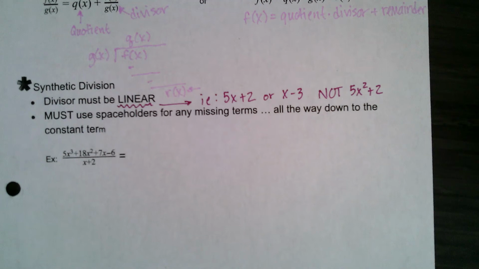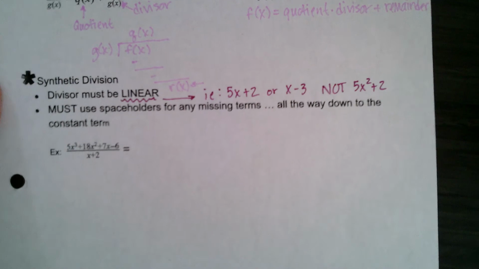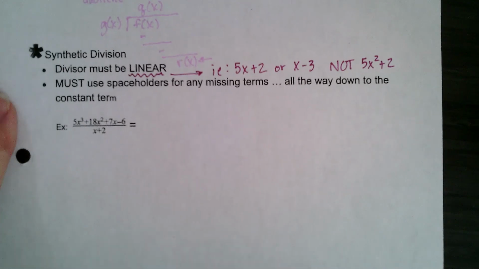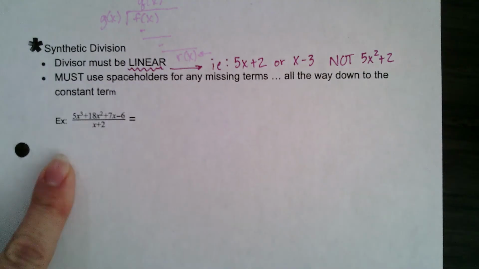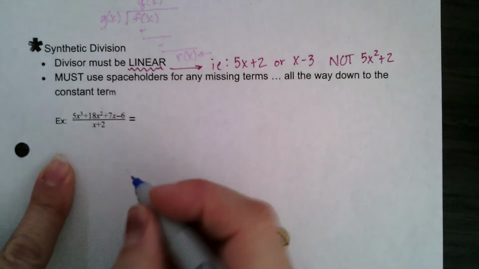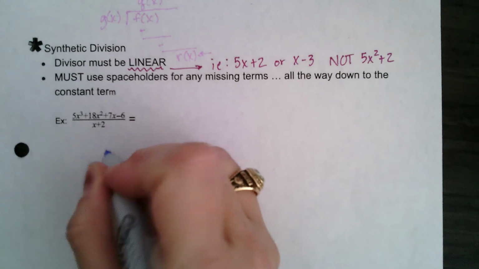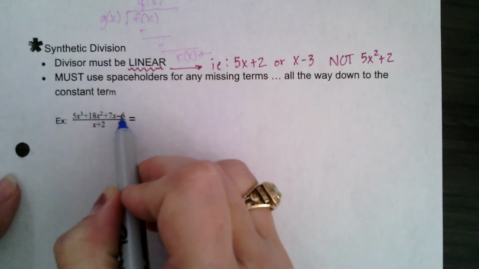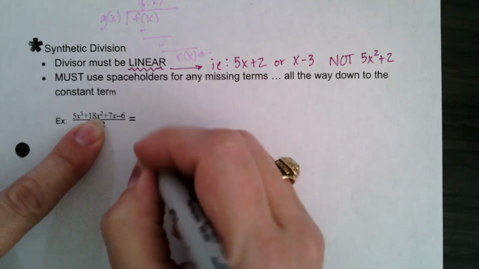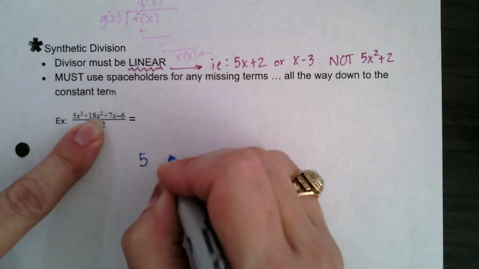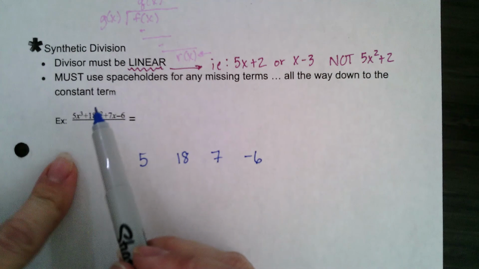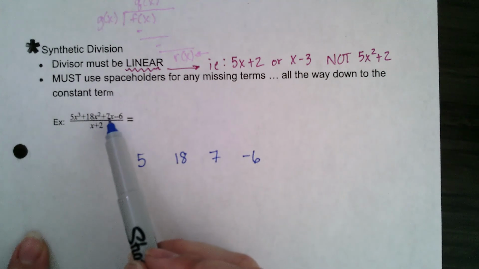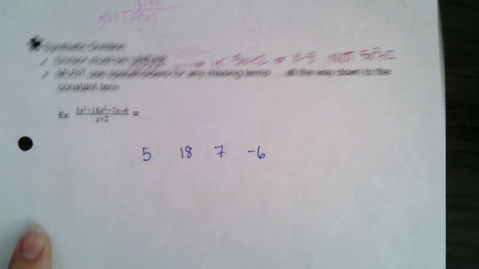So if you remember what we were doing in section 5.3, we had to do polynomial long division. This time, if you can use synthetic division, it's so much easier. So in synthetic division, I won't write out the steps because it's very, very hard to write out the steps, but it's really easy to do and to demonstrate. So in synthetic division, you're just going to take the coefficients from the dividend row. So I just use 5, 18, 7, and negative 6. I did not have any missing terms because it went x cubed, x squared, x, constant term. If I had any missing terms, I would have to put zeros in them.